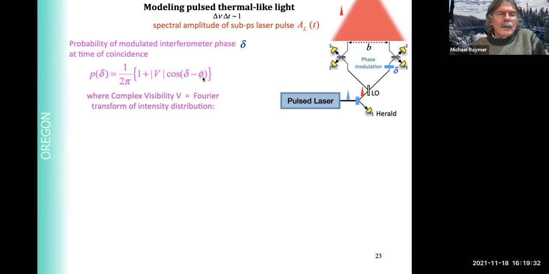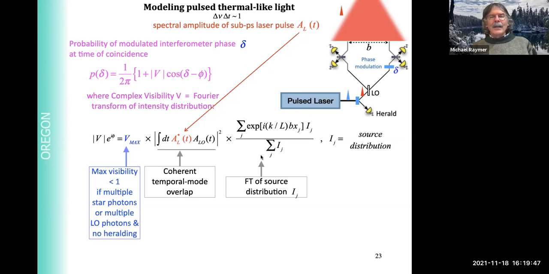So yeah, that's right. And you know what delta is, because you're tracking delta. And so this gives you information now about phi, as I'll show. So the complex visibility, again, is a Fourier transform of the intensity distribution. As I said, here's a Fourier transform written out in a discrete form. If the intensity distribution of the source is I sub j, where I've discretized it, then this is a discrete Fourier transform. But you can, of course, convert that into a continuous integral transform.